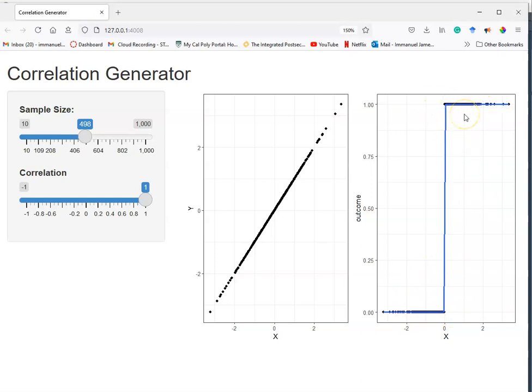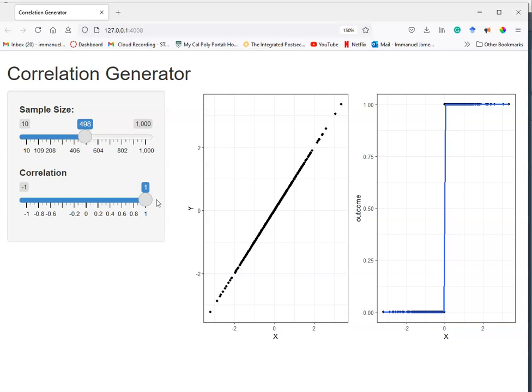For those who are familiar with IRT, or item response theory, the ability to discriminate between the two outcomes is perfect. There's a perfect capacity of being able to discriminate. And again, the rationale for that is because the correlation is perfectly one. Anyone who's familiar with this stuff knows this doesn't happen in real life.